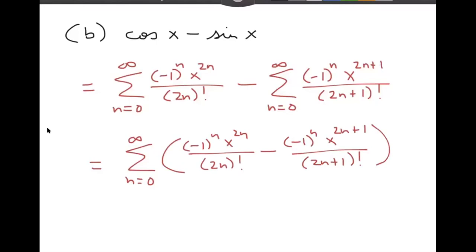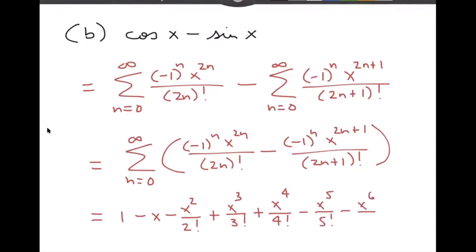It is kind of neat, though, to look at the first few terms of this series. If you look at the original series, all of the even degree terms keep their original signs, and all of the odd degree terms, the signs get flipped. So this series starts with a 1, and then it has 2 minuses, and then it has 2 pluses, and then it goes 2 minuses, 2 pluses, 2 minuses, 2 pluses. So that's kind of cool. You might have a difficult time, if I handed you this series, coming up with the general term, but having the general terms for cosine x and for sine x makes that a lot easier.